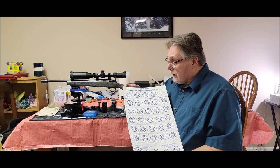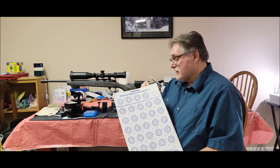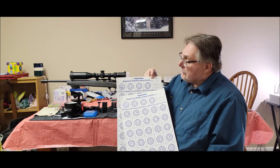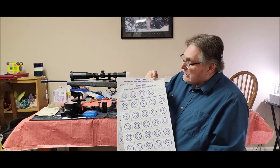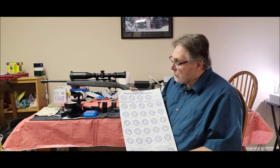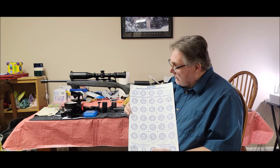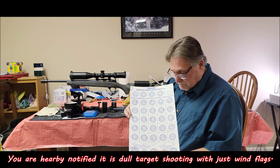So with the nine X's versus the five X's, it gives you a sense of the luck of the draw with that. I felt much better about the second target, even though it had the lower score, because I was hitting the center much more frequently than I was with the first one.